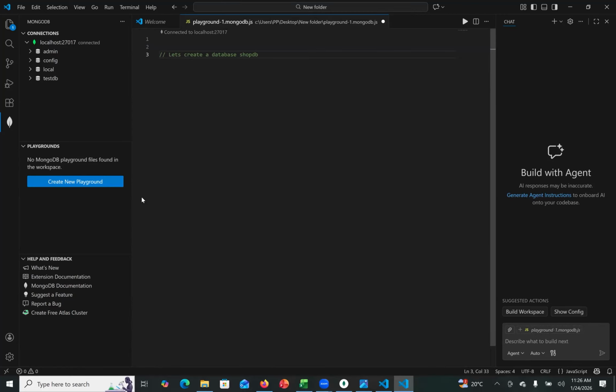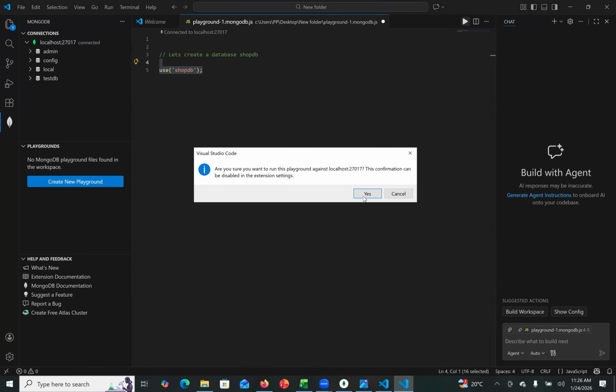I want to create a database, ShopDB. So how to create it? Use ShopDB and semicolon, and I can select the whole thing and I can just simply say run, right?